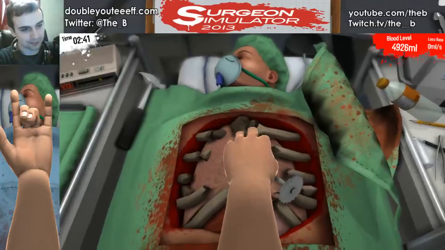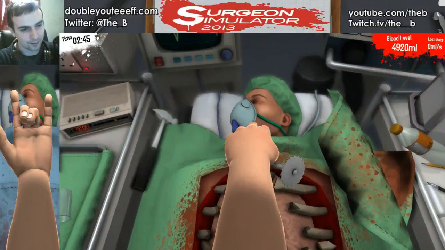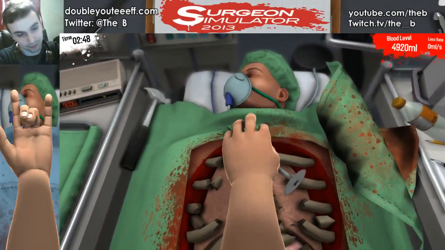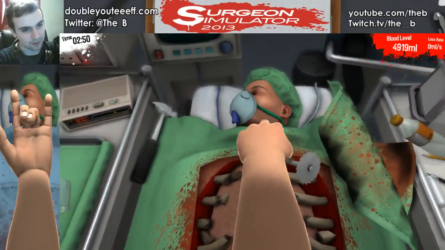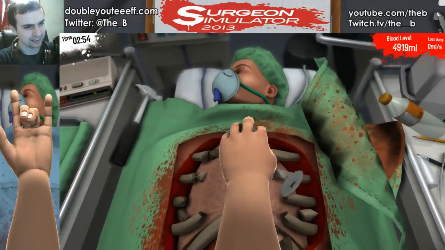There are so many cool little Easter eggs and achievements that you can get, even if you do box it up. For example, one is called Doctoring the TARDIS, and you've got to make him Doctor Who. And if you are a Doctor Who fan, you'll know that means you have to give him two hearts.